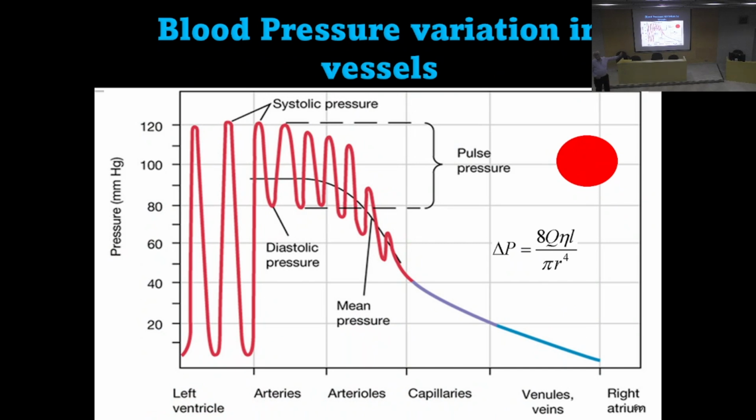This represents more things, the red ones in the previous slide. And we can say this is the heartbeat, isn't it? If you look down the heartbeat, the maximum is 120, that is systolic pressure, and 80 is the diastolic pressure. The difference between these, what do we call it? Pulse pressure. So the difference between 120 minus 80 is called pulse pressure, and this is represented.